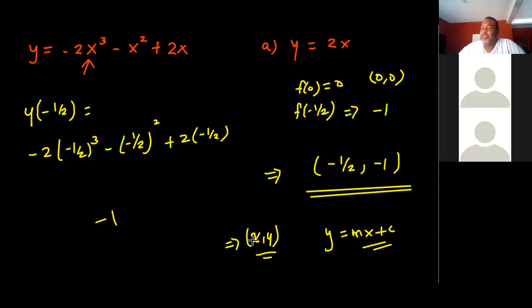The first half of the problem, we found our x value. To then find the y value, we substitute that x value into the equation. I didn't finish working this out because I figure you guys can handle that part. But when you finish working it out, you will get -1. Hence, the y value is -1. So this right here is your answer. This is a point. You're looking for a point. The point is -1/2, comma, -1. That's the coordinates of the point in this particular problem.